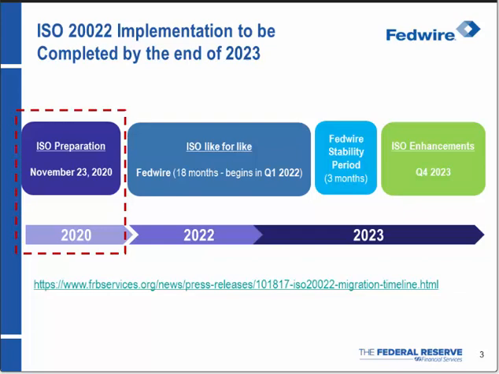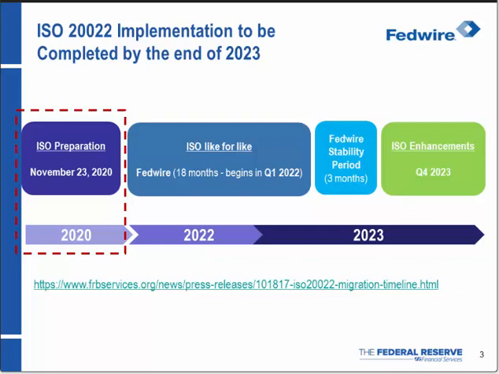If you look at the slide, the focus of today's presentation is just going to be on the ISO preparation phase, and we also refer to this phase as the FAIM 4.0.1. FAIM stands for the Fedwire Application Interface Manual, and this is really our message format document that we use for the Fedwire Funds Service. So the focus again will be on the scope of what's included in this release. Our target implementation date for this release is November 23rd of 2020, and we're aligning this date with the SWIFT Standards 2020 release. So our changes will become effective at the same time as the SWIFT MT changes.